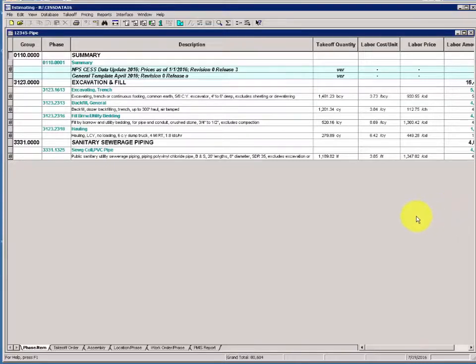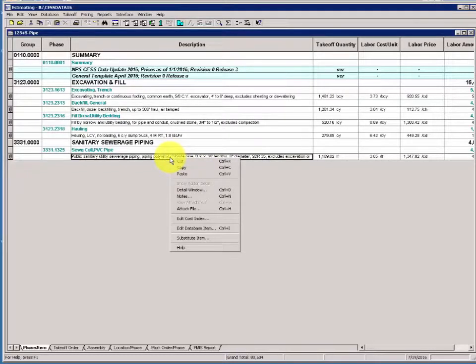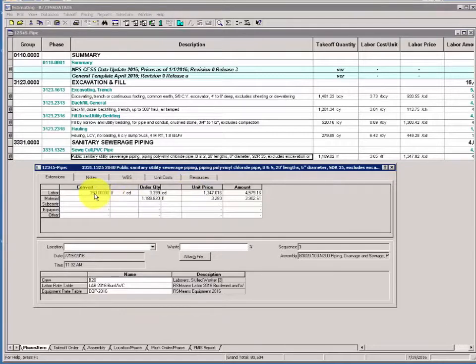Activity 5, Substitute Item. Let's right-click on the last item in our spreadsheet, our polyvinyl chloride pipe, and choose Detail Window. Make a note of the productivity and the unit price of the material.